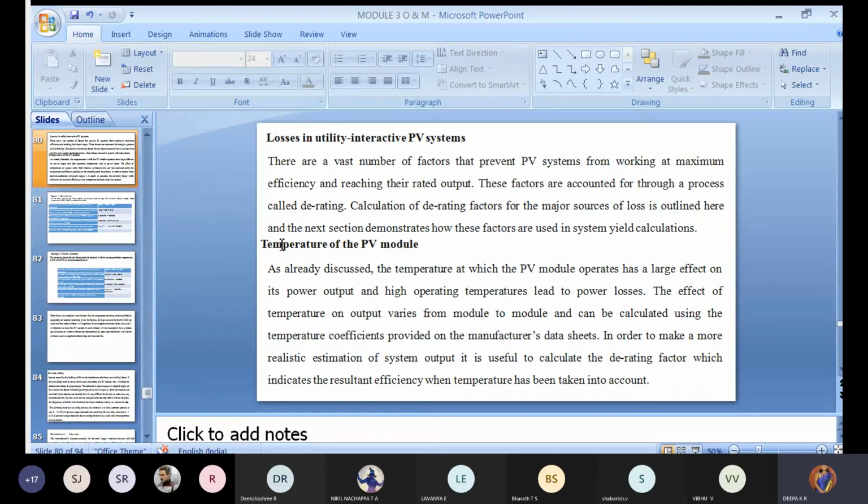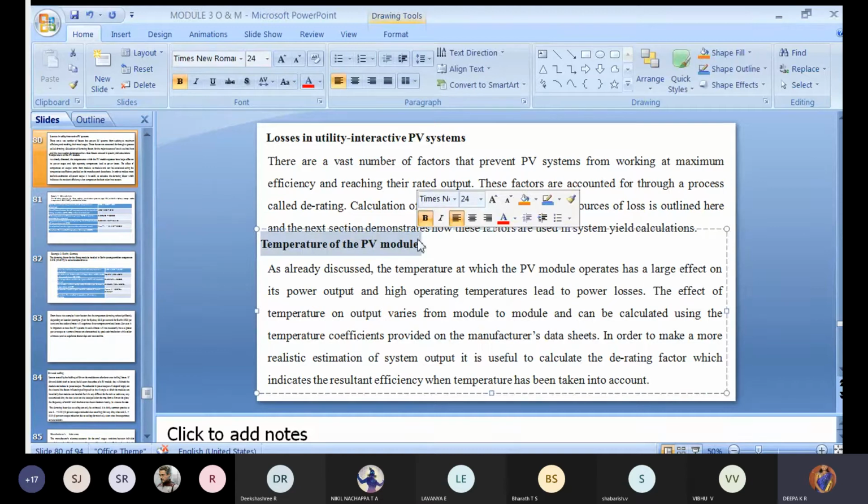Fine. So first parameter, as I said, temperature. In any system, if you consider the derating factor in a PV panel, first of all, we consider temperature. Temperature has a huge effect on your power output, if your cells are too hot or too cold, so then we can find the difference of power losses. So that's what they say. The temperature at which the PV module operates has a large effect on its power output, and high operating temperature, high operating means hot temperature. Your cell will be manufactured with a range, definitely minimum and maximum. But if you are getting high temperature concentratedly, I hope you have heard the term called hotspot. If a hotspot happens, it is going to damage the system. Similarly, here just talking about the temperature, let us assume high operating temperature is going to create a power loss. Power loss in terms of I square R.